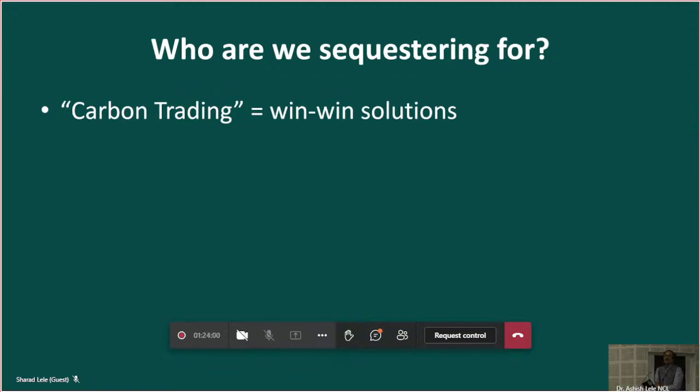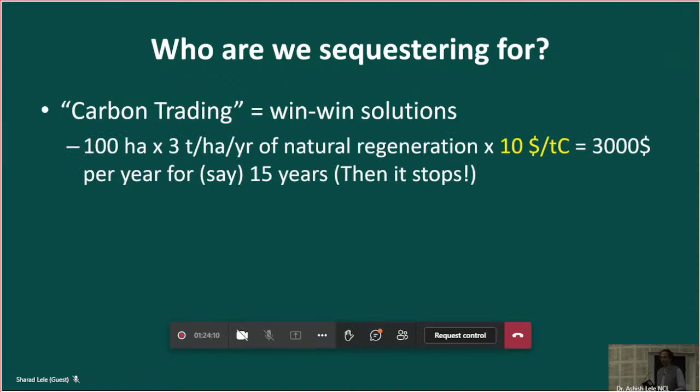We are told that, well, you don't have to worry. You will not get exploited because you will only participate in carbon forestry if the price is right, which means the market will provide you the right kind of incentive. If you do the calculations, today the price that is running in the so-called voluntary carbon trading market is about $10 per ton, and that's the kind of optimistic price. It also doesn't factor in the reality that in carbon forestry kind of solutions, more than half of the money goes to the intermediaries because the transaction costs in this kind of a solution are very, very high.